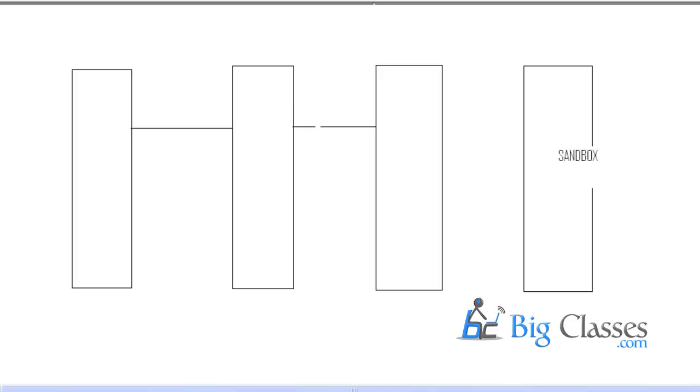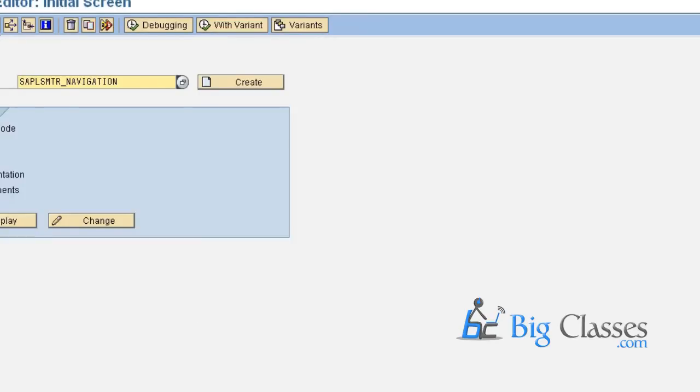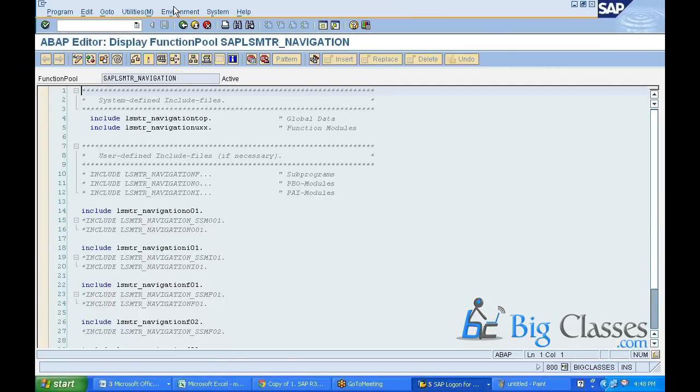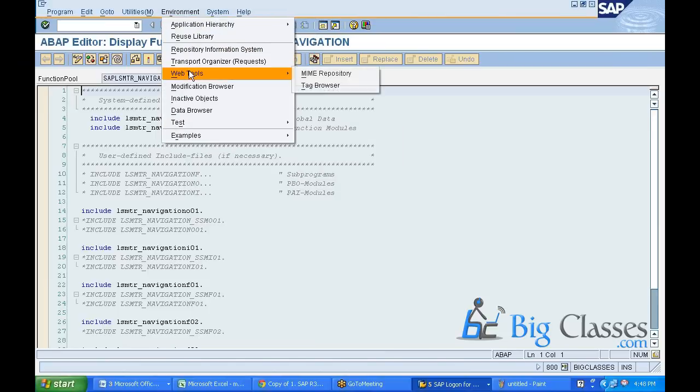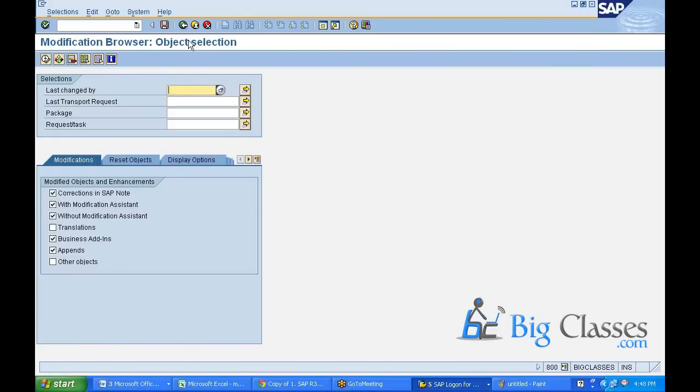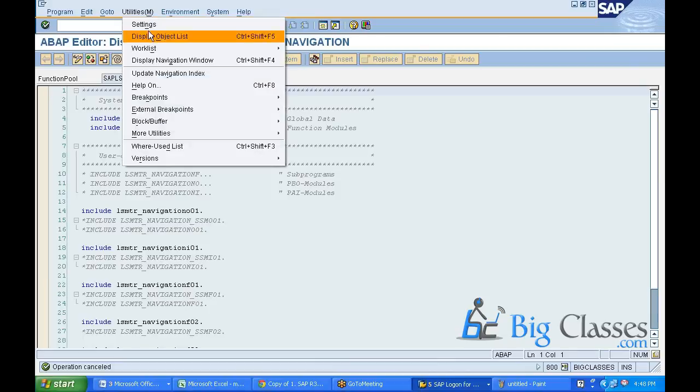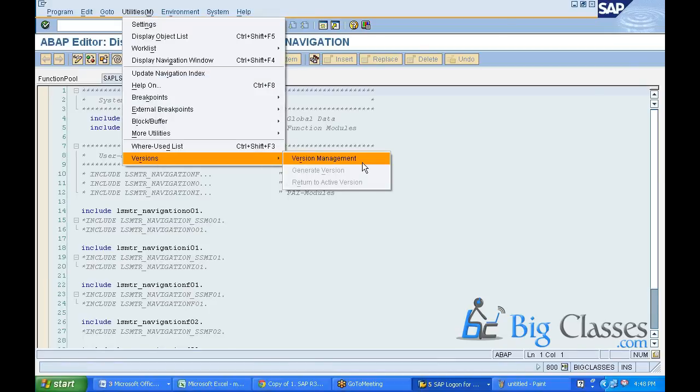Okay. What about version control? Is there a SAP standard? Version control, ABAP has a feature called version control. If you go to ABAP, I'm trying to show you. ABAP has a feature called, where is it? No, I am not able to see it. Repository information system. No. Somewhere here you have modification. You have version management. Here, utilities. Okay, version management is there.